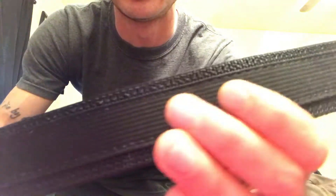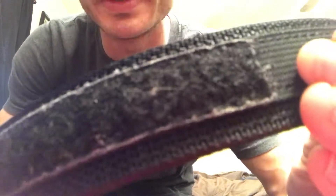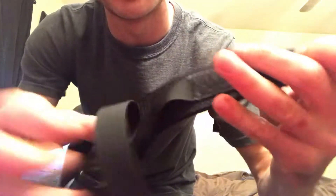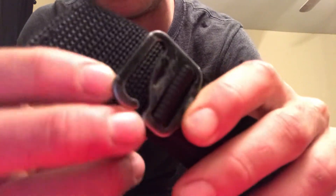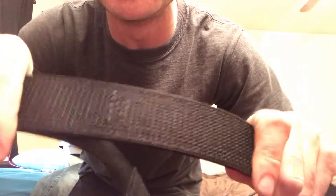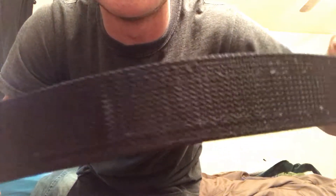There is not a single stitch undone anywhere. This is the important part — the velcro section — because that's like a wear item. You can see some of the velcro is looking a little dirty, but I've never really cleaned it, never washed it, never stuffed it in the washer. It doesn't stink. See this metal part — they did make me take it off in the airport because it goes off in the metal detector. I want to literally show you every inch of this SOE Tactical EDC low-profile belt so as to thoroughly review it.